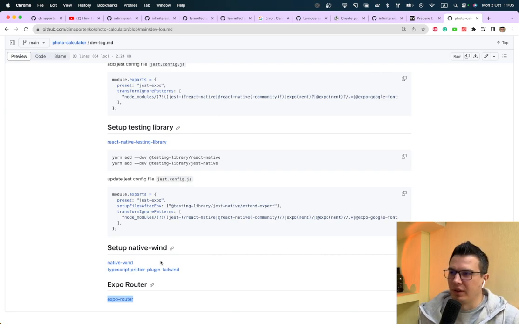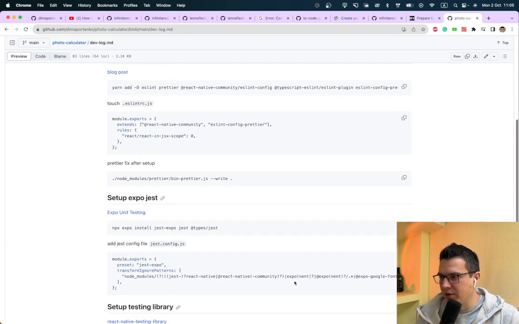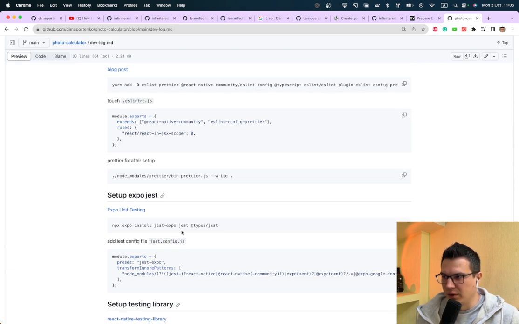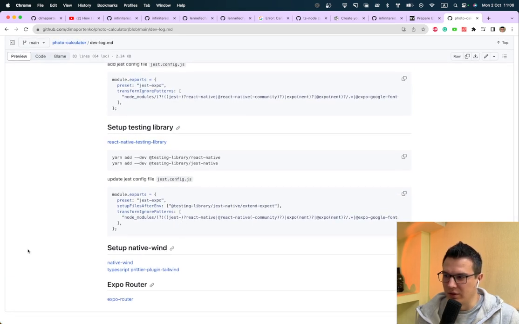Yeah, maybe for a start we can just go with TypeScript, ESLint, Prettier, skip the testing. I don't plan to do any testing at the moment, and will come back to it when I need it.